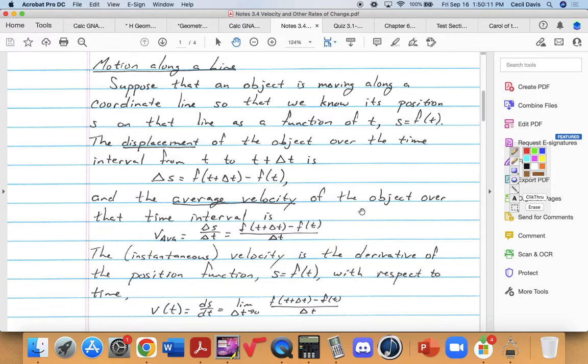And then the average velocity, v sub average, is the change in s over the change in t. So f of t plus delta t minus f of t, over delta t. And you're like, that looks a lot like something we have been doing over and over and over again. What does that look like? Limit. It does. And what is that? f of x plus h minus f. Oh, what is it that finds? It's the definition of the derivative. Okay? What's missing is the limit. Okay?